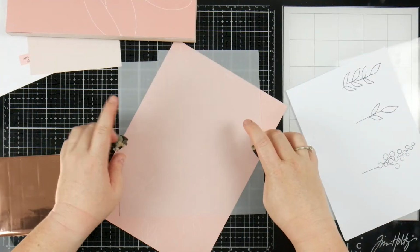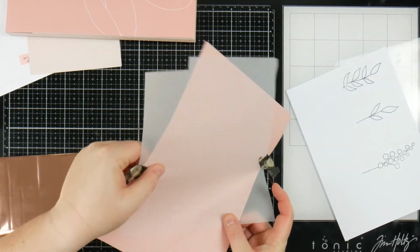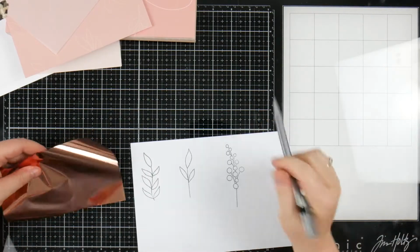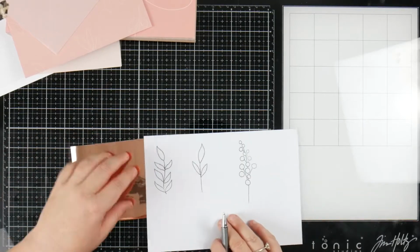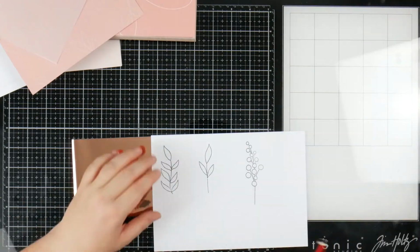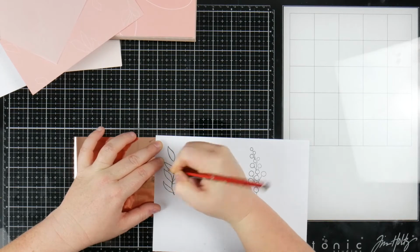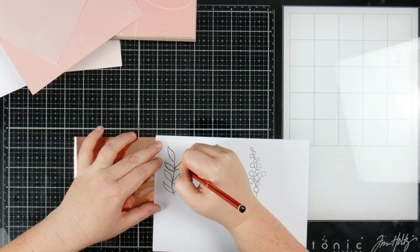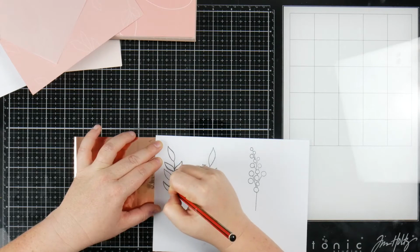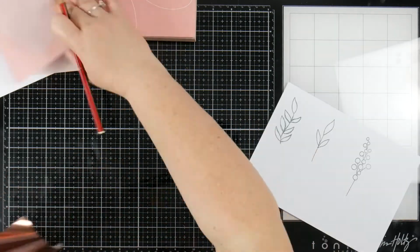Alright, I've just been sitting here trying to work out what I'm going to do. And what I think I'm going to try, and it may not work, but you know what? You guys like when I fail, so let's just see what happens. I'm going to try tracing this, and I don't know if it works, so we'll see. I'm just going to try tracing through the paper onto the foil. It doesn't have to be perfect because it's not supposed to be, but I'm pushing really hard here because the outline is what I'm looking to get. It might work. It might work.